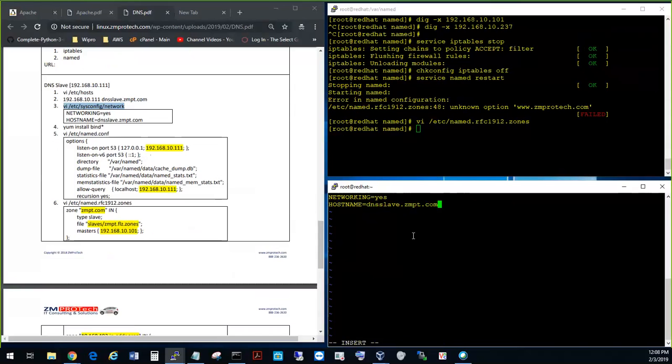Then I'm going to save and exit. Now I'm going to install bind. Yum install bind, and when I put an asterisk, anything that's related to bind is going to install, -y.